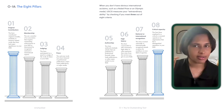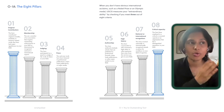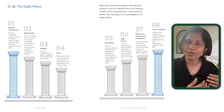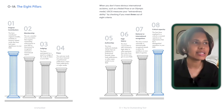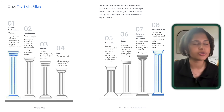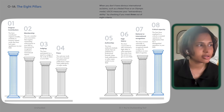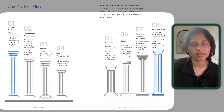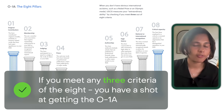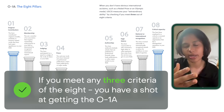Just to set expectations: this criteria was written in 1990, 34 years ago. That's why some of the things would make no sense today. They have evolved with the times a little bit, but not by a lot. There are eight criteria. The height of the pillars on screen doesn't mean one criterion is more important than another — we just did that for it to look nice. If you meet any three of the eight criteria, you have a shot at getting the O-1A or the EB-1A. The O-1 and EB-1 have the same criteria, essentially.